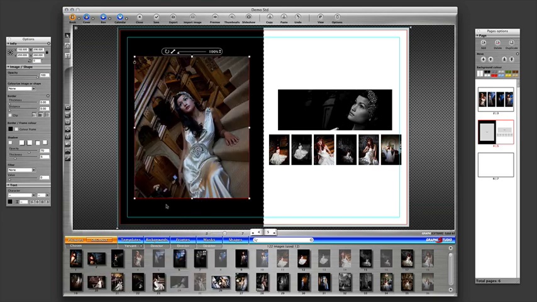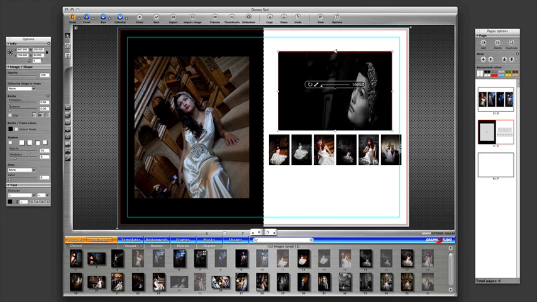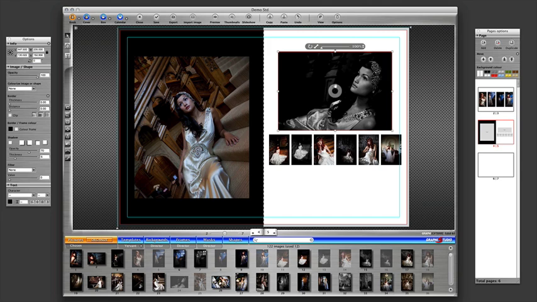So as I've said, it's a template, but the template is editable. Now, what do I mean by that? So let's take, for example, this first image. It's the image that I need to use on this page. I've no other option. If that was the case, I simply come to this little padlock button, which is the same when we select any image, unlock the template, or unlock this element of the template, and just simply drag it up. It'll stretch the image, but then once it redraws it, you've got all the image in there. So I can then slightly move it around, and I'm happy with that.